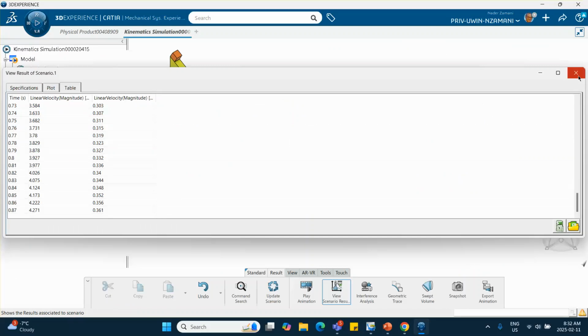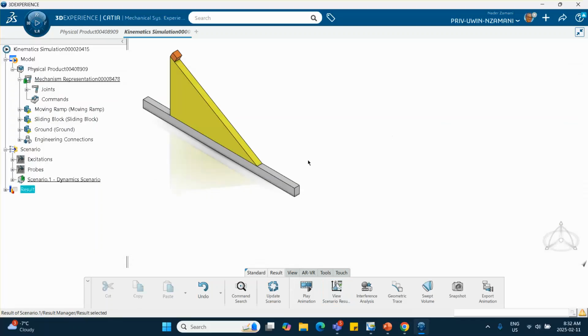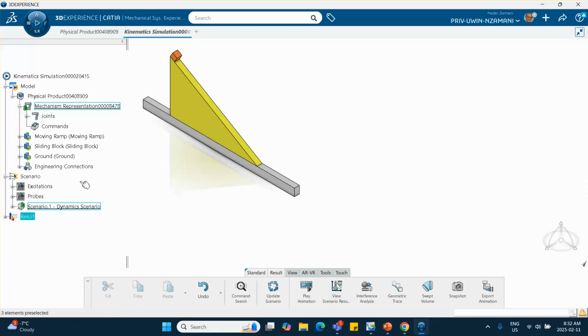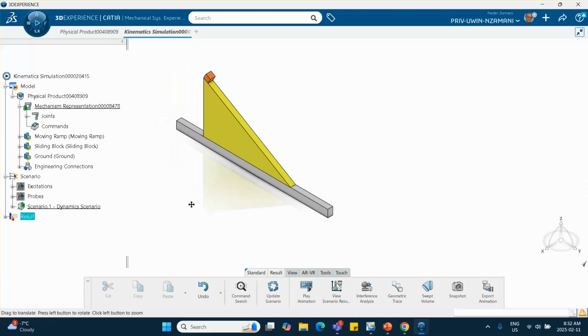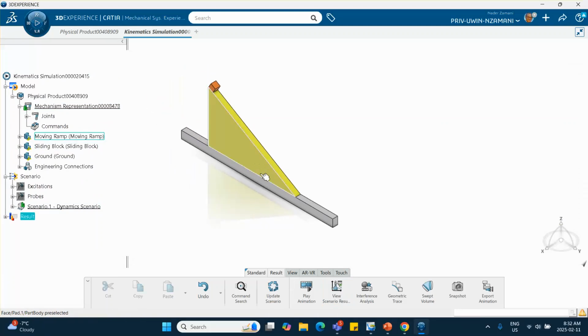Now, let me do something else. Instead of making prismatic joints, we're going to create contact between them. Okay, so let's go to our scenario.